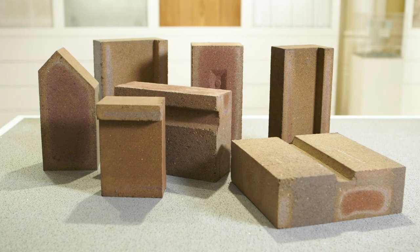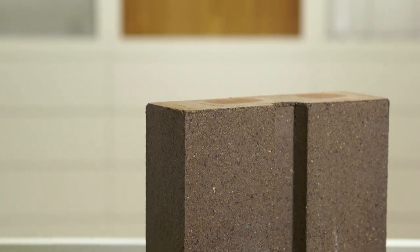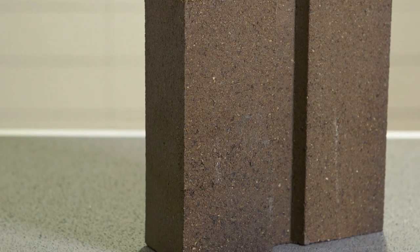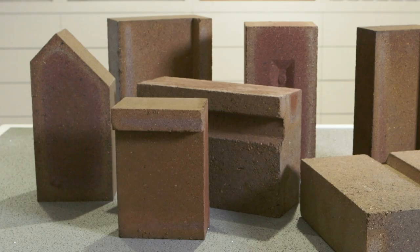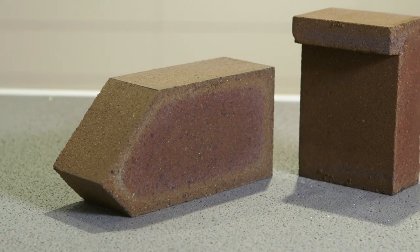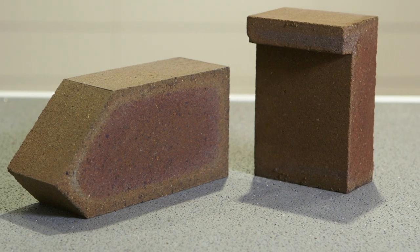Barrack Place contains half a million dry press bricks made at our Bowral Bricks factory. In the design there are seven different brick types. The largest shape is the 230 by 230 by 76 millimetre brick — the largest brick we've ever made — along with bricks with a central rebate to allow them to be secured to the façade, L-bricks, and 45-degree squints to form angles around the picture windows in the building.